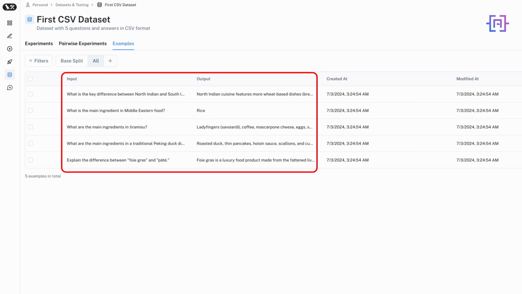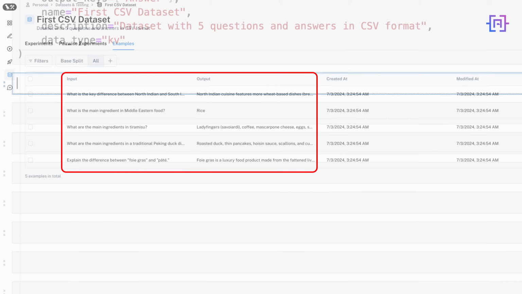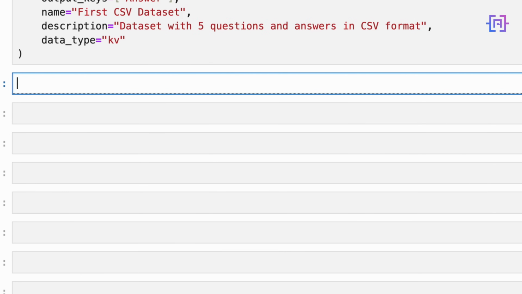Now we want to test our model against the dataset, and to do that we will use a built-in functionality from LangSmith where we can import the run eval config class and also the run on dataset function. We will see how now. So to evaluate our model against the dataset, we have to first create a config for our evaluator.